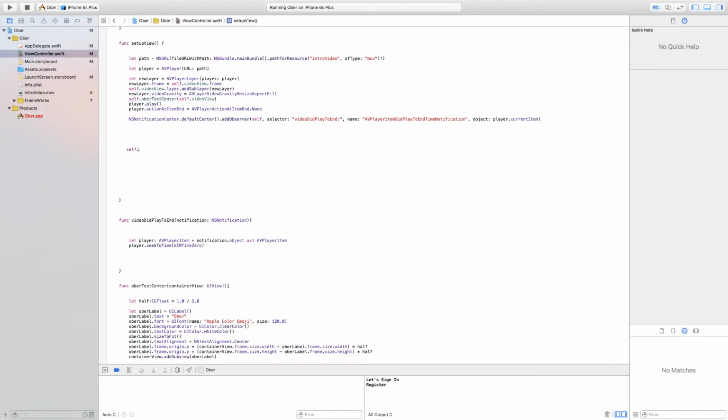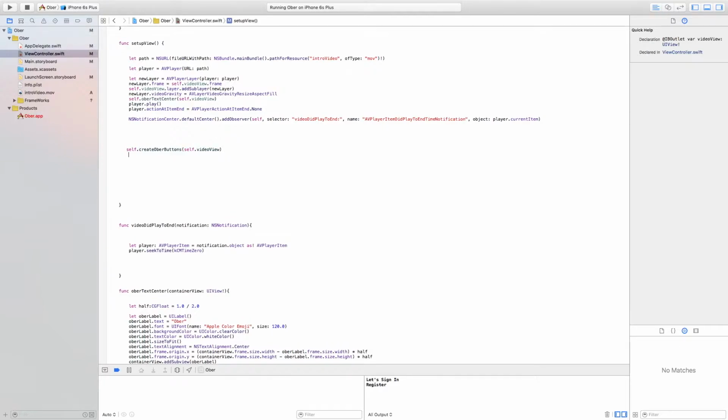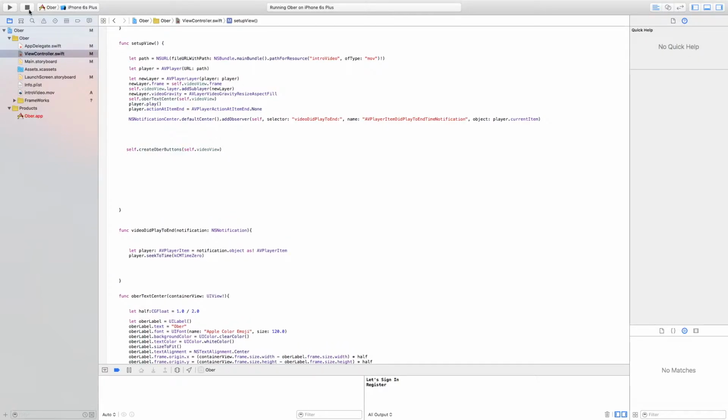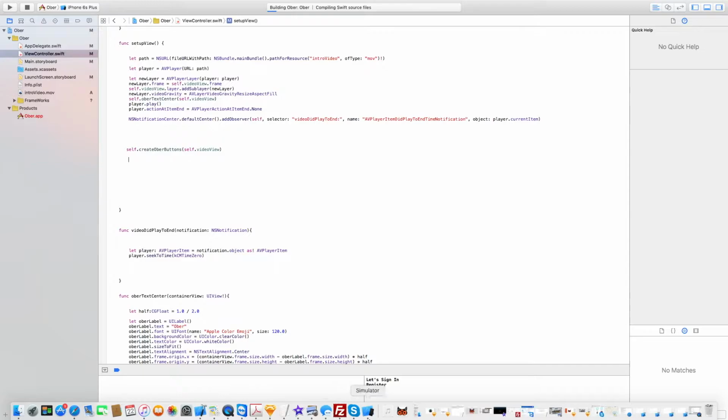So we're going to go self.create UIButtons, and then we're going to pass in the video view, so basically it's going to add our buttons to the video view. Alright, so now we can run it and see what happens. Let's play this bad boy, see what we get.